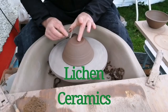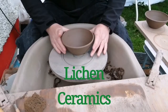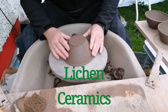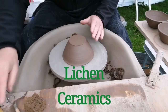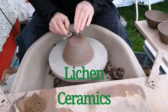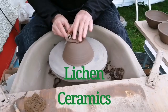The line I'm putting in is called a glazing line, and it is as it sounds. You standardly glaze to that line, and then it hopefully catches any little bit of glaze that runs during a firing. That way, you save your cone chubs. Otherwise, you have to get out there with an angle grinder and take little bits of glaze off your cone chubs, because the pot will stick to it.